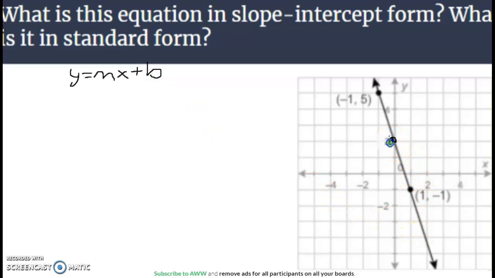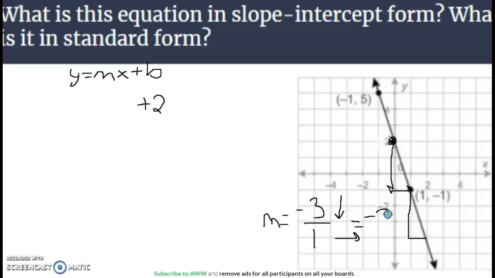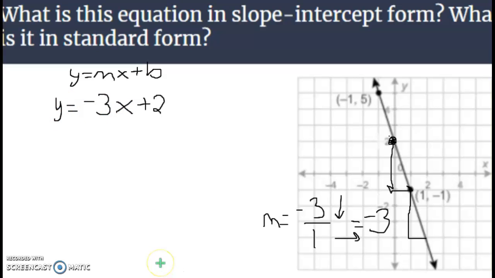Seems to cross the y-intercept at 2. So right away I know the b number is 2. The slope, it looks like I'm going down 3 and right 1 to get into another point. Here we can try it again. Down 3, right 1. That means I went down, and then I went to the right 1, so that would be a positive 1. The slope is -3 over 1, which simplifies to just -3. That goes right here, -3 for the m. And now I have the equation in slope-intercept form: y equals -3x plus 2.